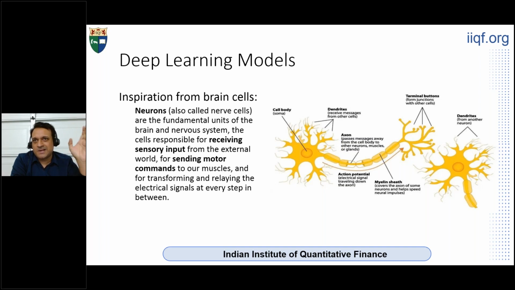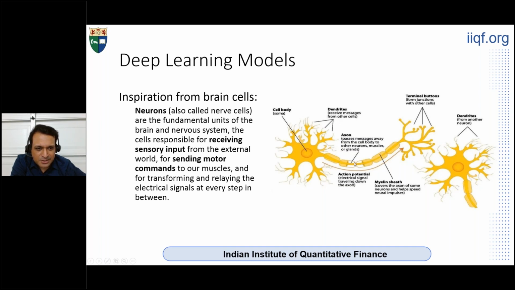Since they were developed like in the 70s and 80s. And you might think it's a minor point, but you'd be surprised, even the computer scientists in 2022 when they present something in a top journal, I recently had a chance to read one of those articles, they keep on using this analogy, and they try to relate this particular type of modeling to the biological aspects of the neurons. So this is a common theme, and it is a powerful analogy in my opinion, because we are talking about artificial intelligence. We are trying to mimic how a human being acts and performs. So it's only natural to try to mimic the fundamental unit of the brain, which is the neuron cell.